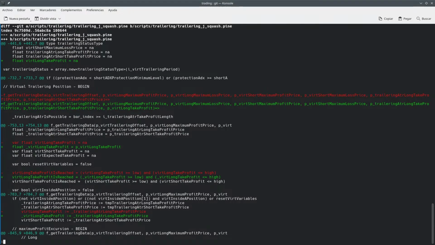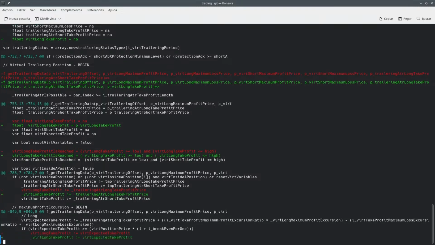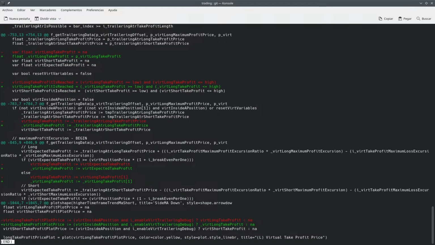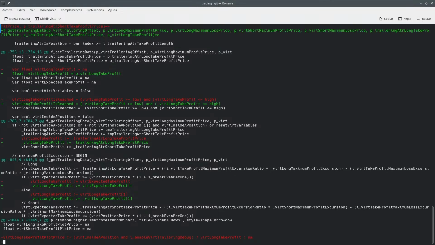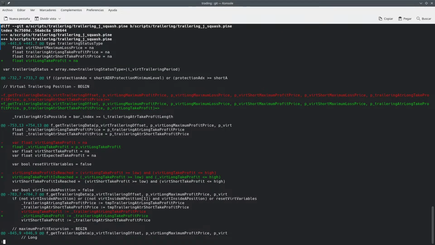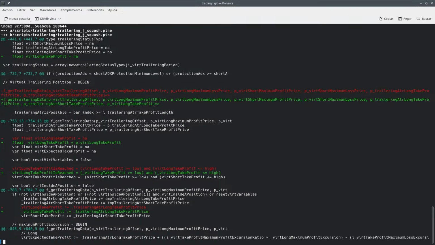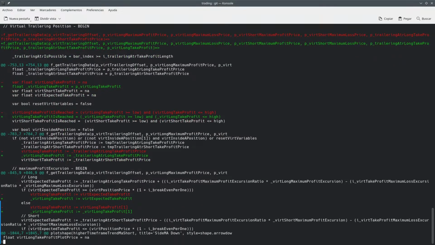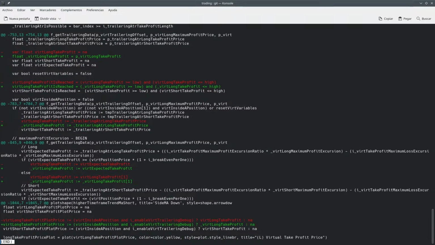Let me see. So this is the parameter. Yeah, maybe it's this one here, which I have seen was too much to the left.